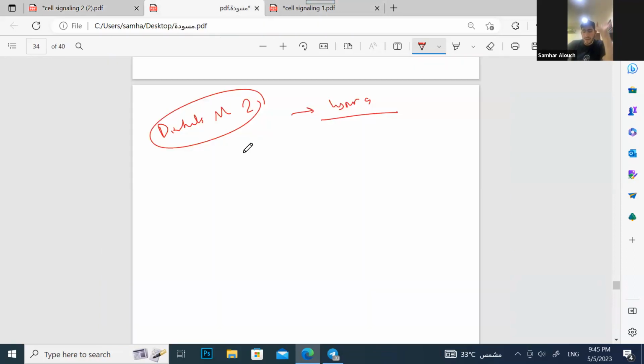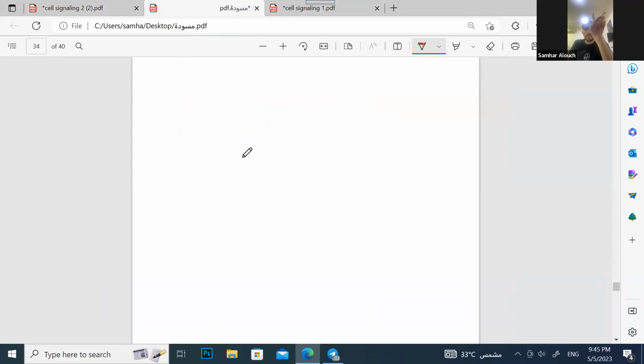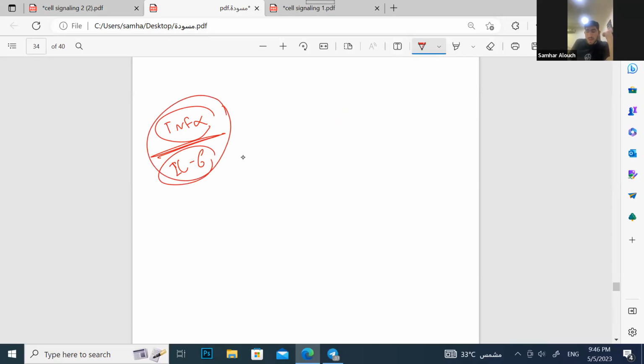How? Okay, let's agree on something. Inflammation has two things playing a role, called TNF alpha and interleukin 6. These things you will take in POD next year, so it's new, but just memorize. We have TNF alpha and interleukin 6. These two things are increased in inflammation. What do they do? We said that the insulin receptor is a tyrosine kinase receptor, right? They go and switch the kinase from tyrosine into serine. So now the serine has the kinase, and the insulin receptor becomes a serine kinase receptor.